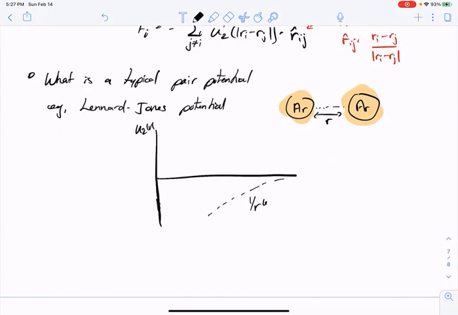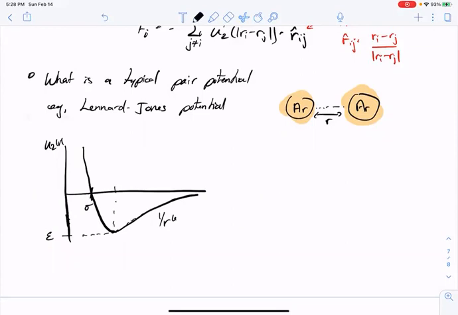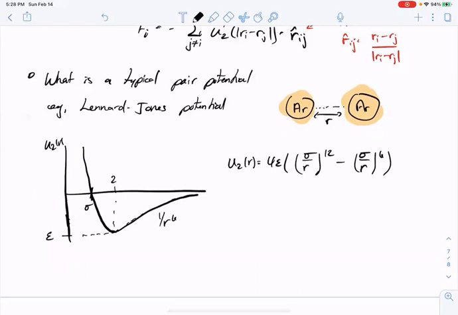You know from Pauli exclusion that if I try to put two argon atoms on top of each other, there will be a corresponding repulsive potential. The Lennard-Jones interaction has a characteristic energy scale, epsilon, denoting the depth of this minimum, and a corresponding length scale, sigma, that tells you about the crossover between the repulsive and attractive forces. The specific form is given by 4 epsilon times (sigma over r to the 12 minus sigma over r to the 6). Solving for that minimum gives you 2 to the 1/6 sigma.